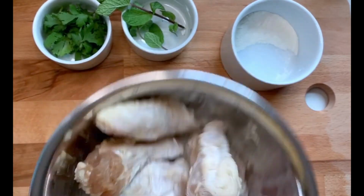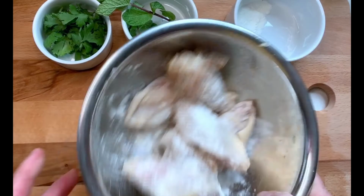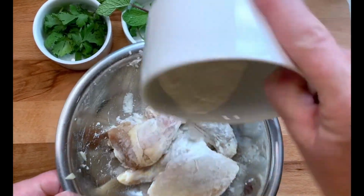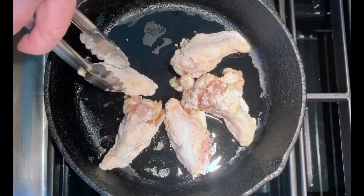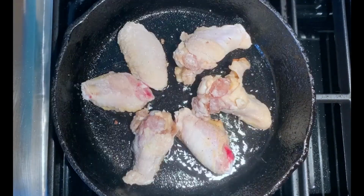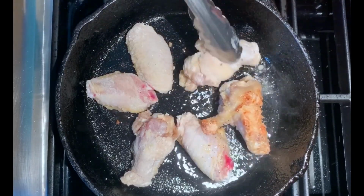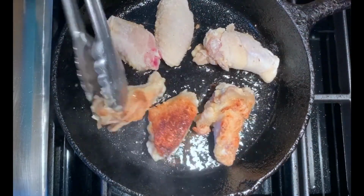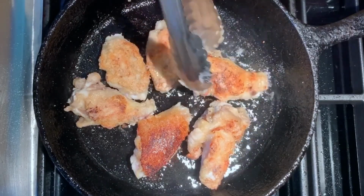There's no need to add salt and pepper. The fish sauce is extremely salty, so you don't need to add any more seasoning to this. Toss the wings very well to coat them completely in rice flour. Meanwhile, heat a skillet with some olive oil or vegetable oil. Once the oil is hot, add the wings. And you're going to cook these until they're brown on both sides. Once they're brown on both sides, pop them in the oven for about 15 to 20 minutes, depending on the size of the wings, at 400 degrees.